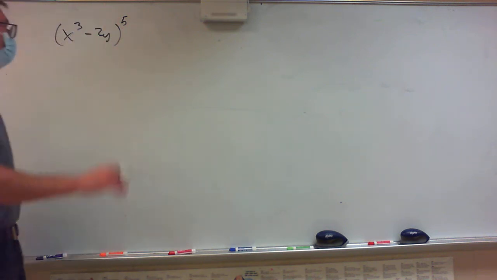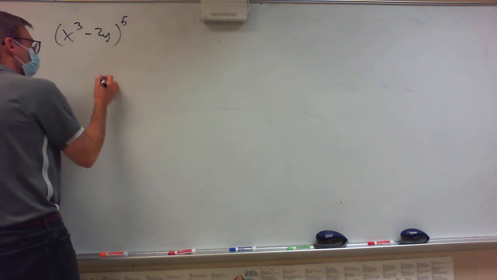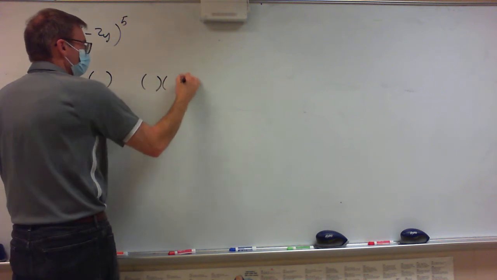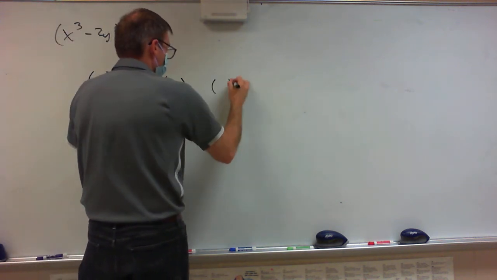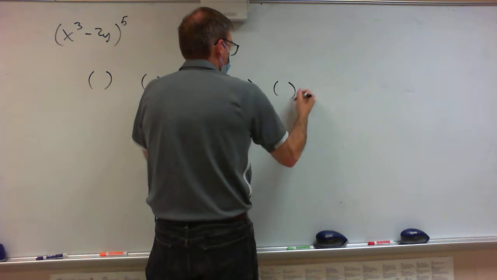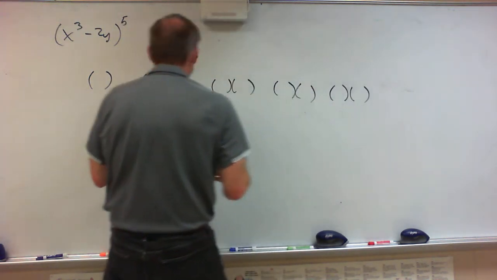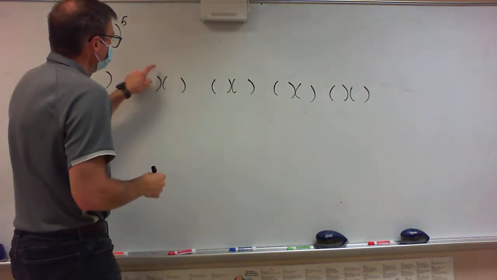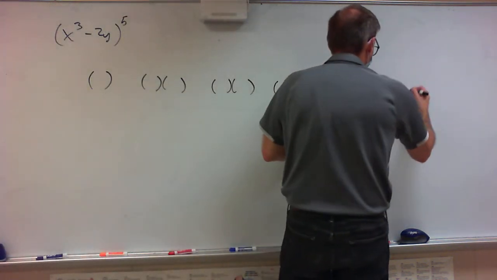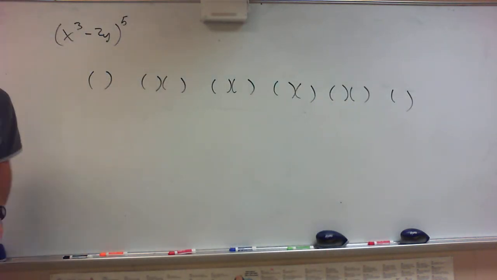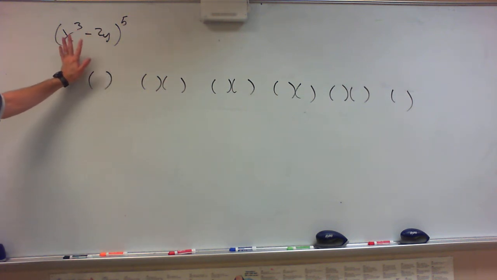Step one, I want you to think of this as, okay, we're going to write down this thing, and then the next term is going to have two things, then two things, two things. I ran out of room again. I need to do a better job of thinking about what the board space is. 5, 4, 3, 2, 1, and none. Okay, good. One thing, two things, right? Part 1 and part 2, right? First part, second part.